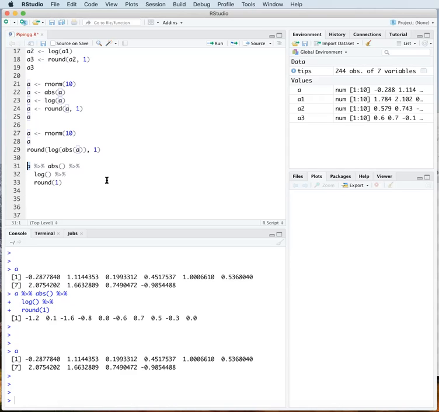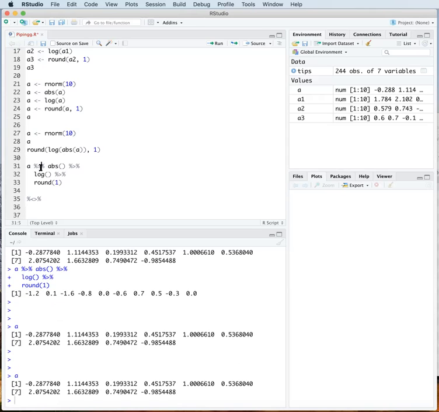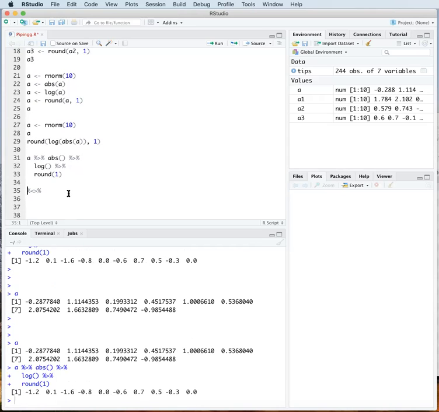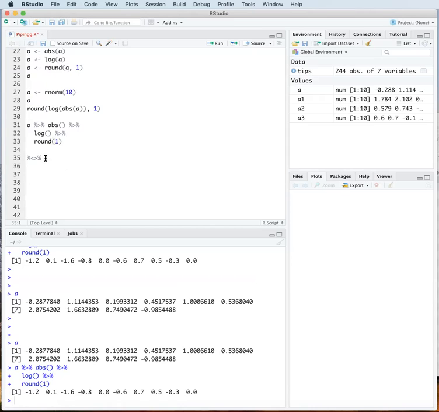But also, if you want to assign the results of your calculations to the object, you can use the compound assignment operator in here. Here is what I mean. I have my pipe operator, and if I add a smaller sign in here, this is my compound assignment operator. Let's see how it works. Let's first remember this part. I have my A, and I'm using piping for my code in here. But this time, let's run this part one more time.